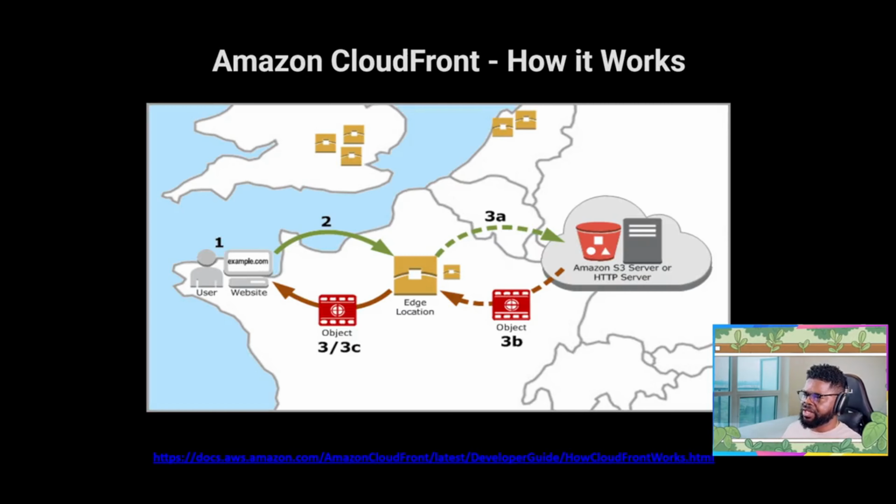So when you think about it, how does it work? It's simple, and I did put a link if you wanted to go further. But the whole idea is that, like I said, your bucket is somewhere, in a different continent, and your user is in a different continent, and the user wants to get from the bucket. For that reason, instead of just going to the location, usually at the first time of getting the data, it will go to the location and get it. But once it gets it, it puts it in a cache, and that's what is called the edge location. There are so many edge locations, so it means your edge locations are closer to you, the user, than the original source, which is the origin in this case.